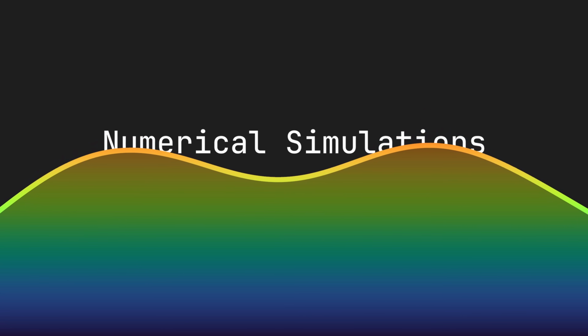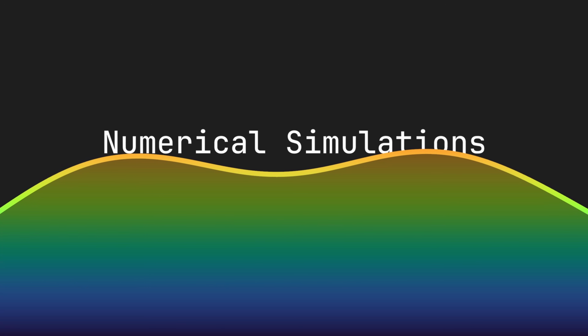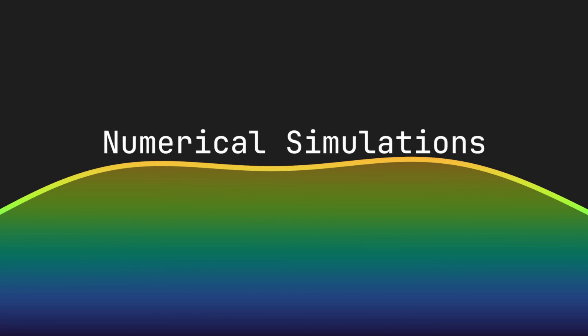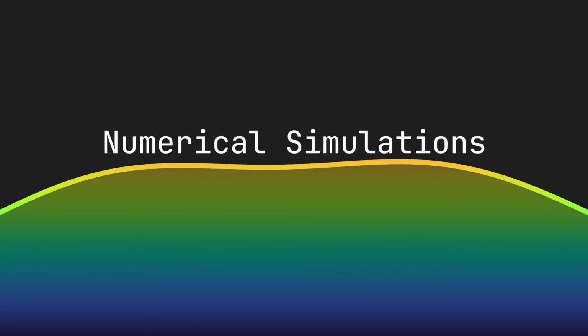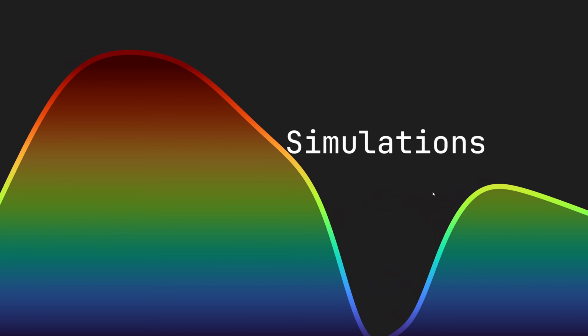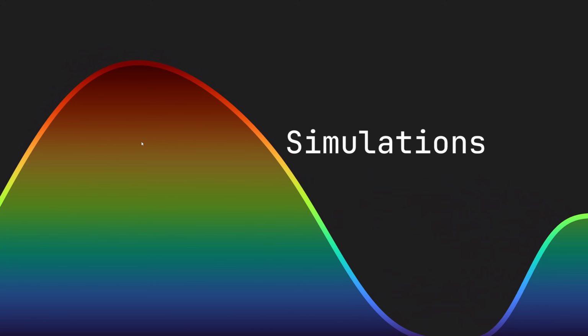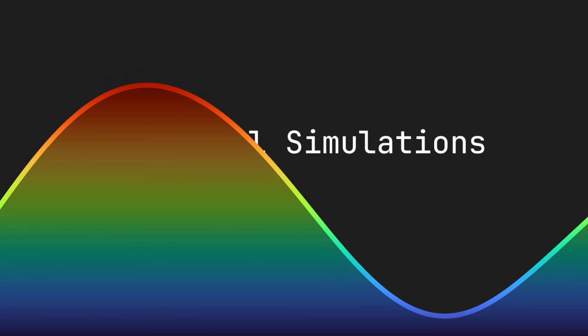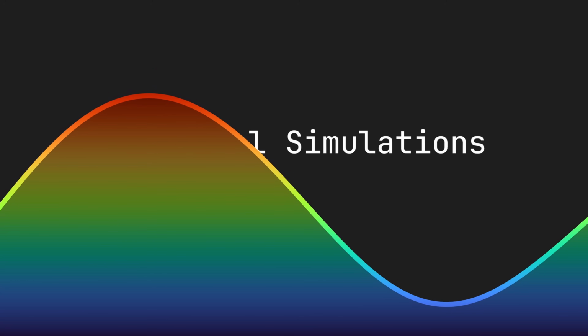Welcome back to the third video in our little series about numerical simulations. Today we're gonna take a look at partial differential equations. You can already see the heat equation in the background as a prime example for this type of equations. Here, the hills and the valleys of course describe areas of warm and cold temperature.